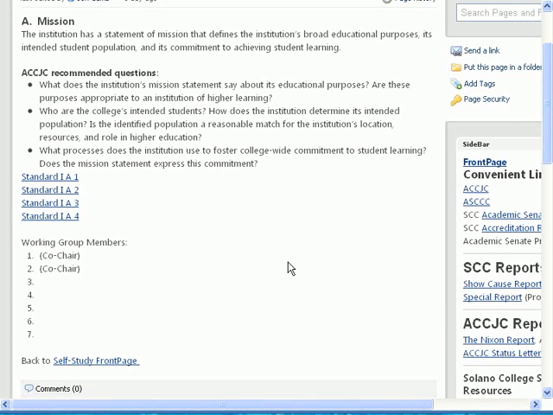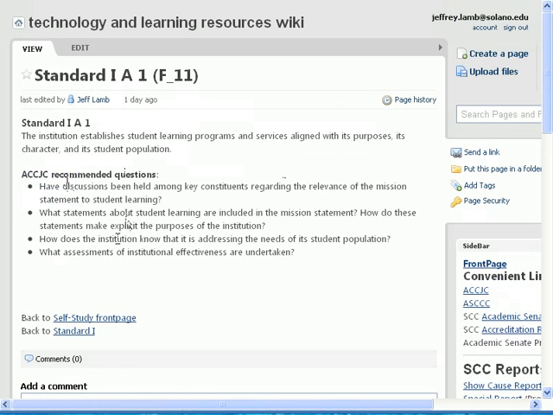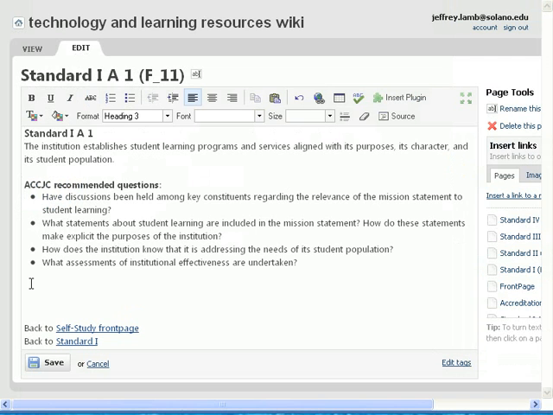What that'll do later is help Robin and I and the Accreditation Advisory Committee go through and see where we have a lot of hands available to do the work and where we don't. And so once your group has looked at the different standards and the subcomponents within, I'm hopeful that they'll go ahead and click on it right here, and they can begin to brainstorm. And in the brainstorming process, it's going to require them to hit edit in order to be able to write things in.